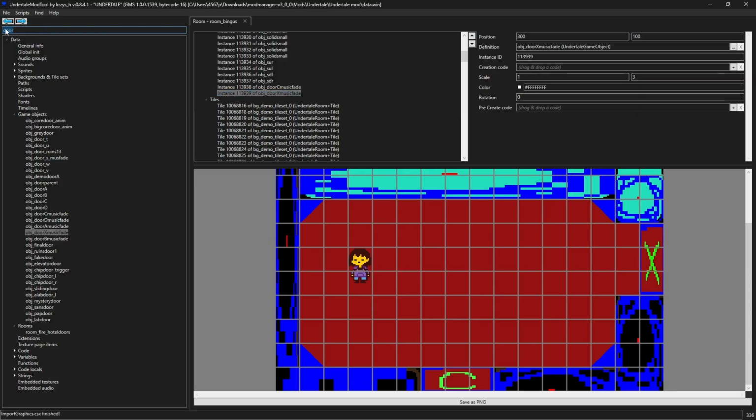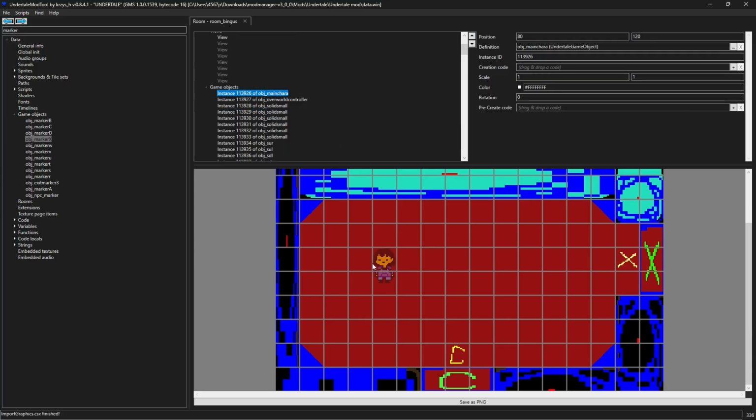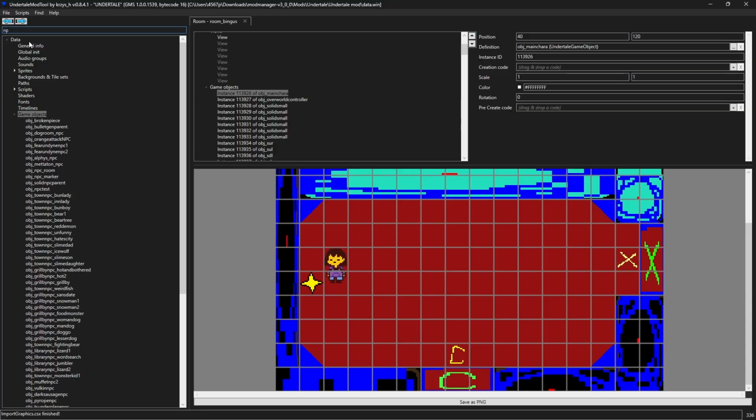We also need the relative markers. Marker C for door C, and marker X for door X. This is where Frisk will spawn. They'll spawn right on top of it. It's about here and about here. But if we have a save point, Frisk will spawn wherever they are put inside the room. But what else can we add to the room? Yeah, we can add just an NPC.